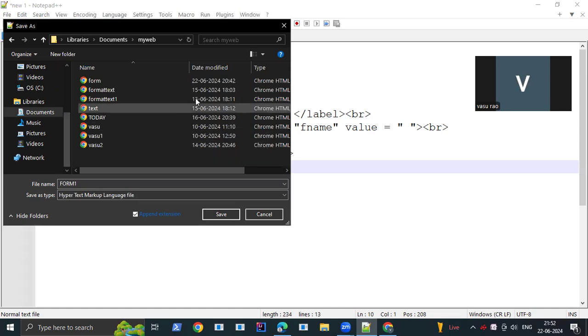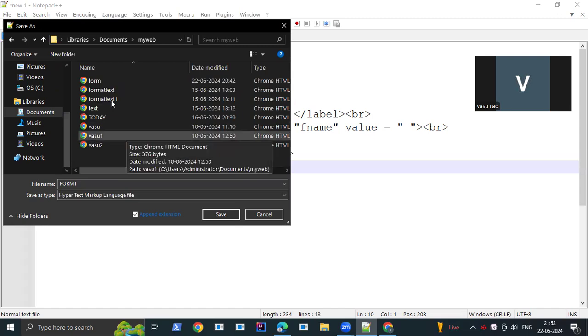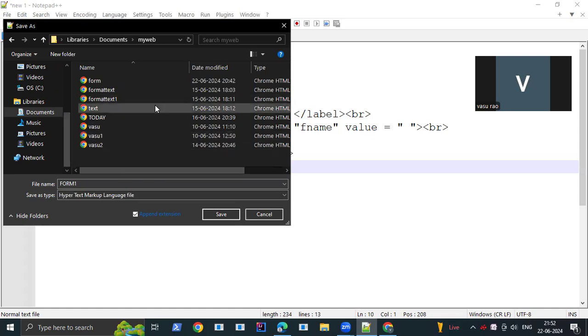Here, this is your my web folder. Whatever code I'm writing in Notepad is being saved with different names, and everything is to be stored here.